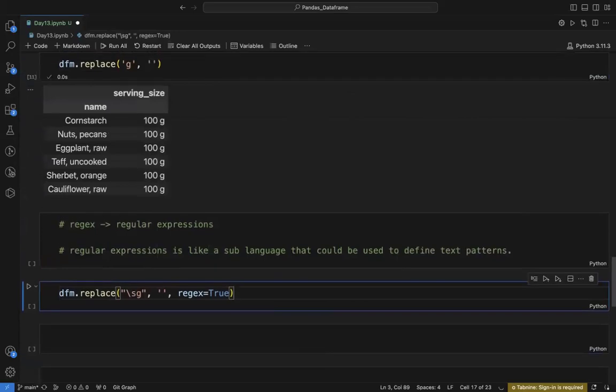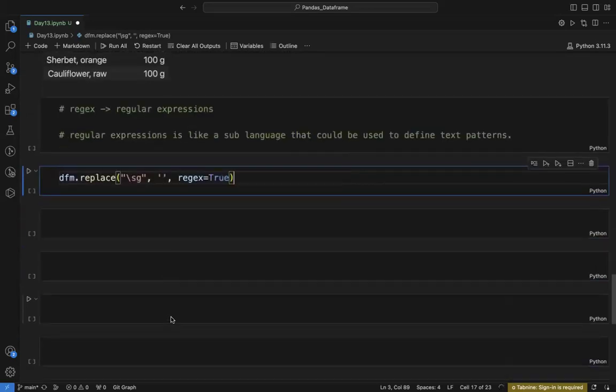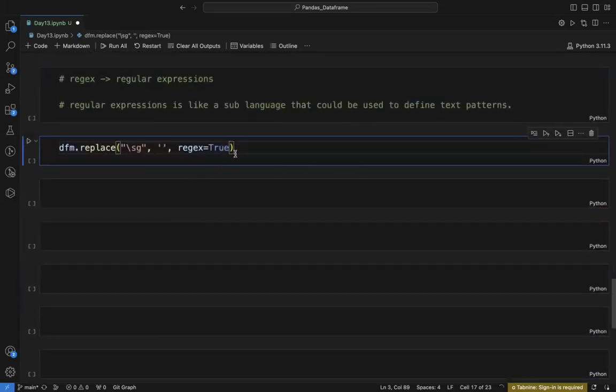I'm making you understand the difference here: I have this backslash and a small g, which is a regex pattern for space g, and I want to replace this with nothing. So I am passing nothing here, and then I am making the regex parameter true. Now, if you run this code, let's see what happens.